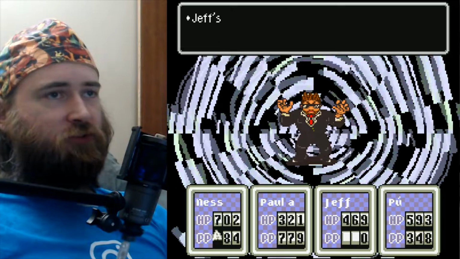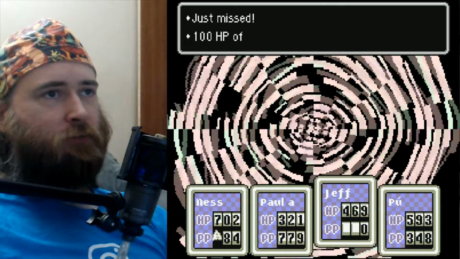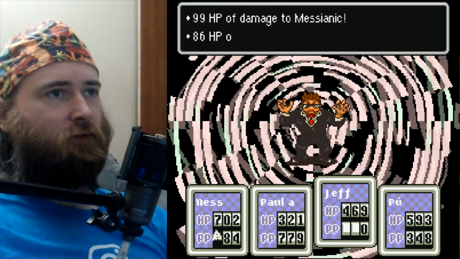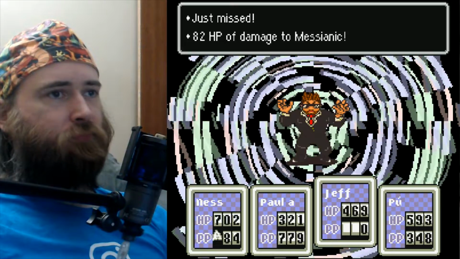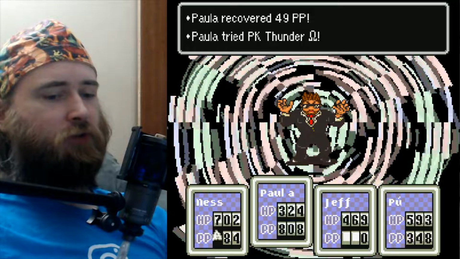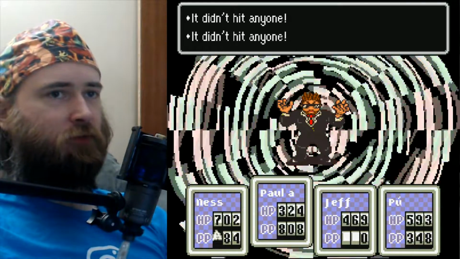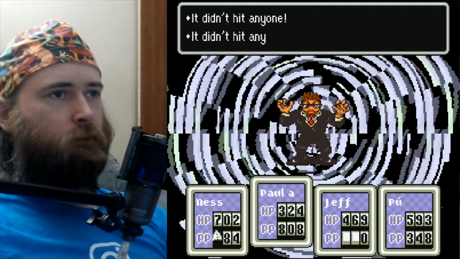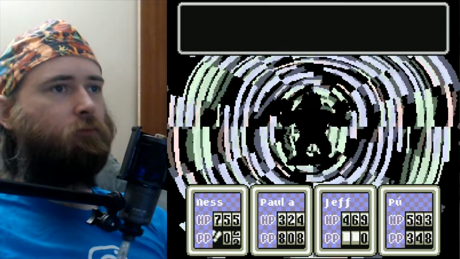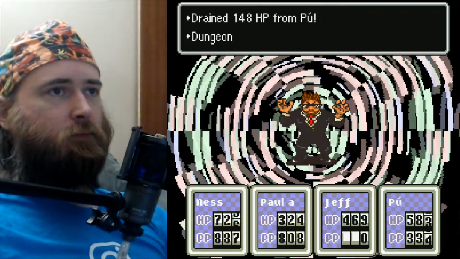Starstorm Omega does not miss, but Ness's Spirit Omega can miss, because Messianic's speed is so high, smash hits. Spirit Omega is really strong, but the fact that it can be dodged by speed can be frustrating. You mostly won't notice, but it can miss. I forget if it's like that in regular Earthbound, it probably is.